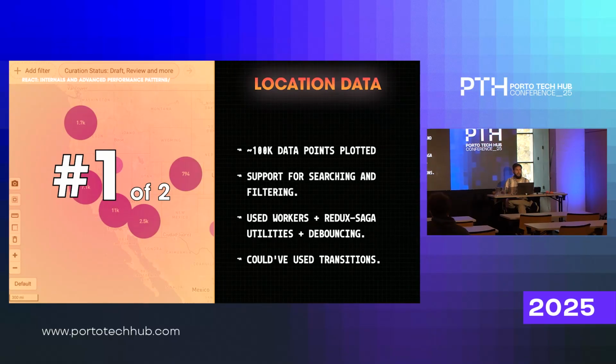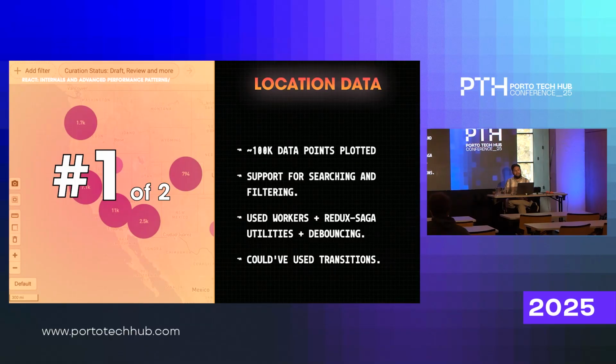And this was all synchronized with the React state, with the Mapbox state, and with the URL state, so that also you would have the zooming or this kind of map state reflected in the URL too. And there were a lot of mathematical operations happening in the map that you could run. And at the time, to optimize the performance and make it something good, we used a lot of web workers. There were some scenarios where we had 8 workers at the same time. We used Redux Saga, partially, I would say 50-50.